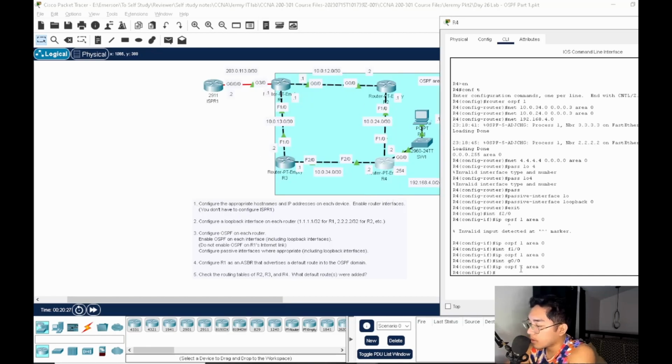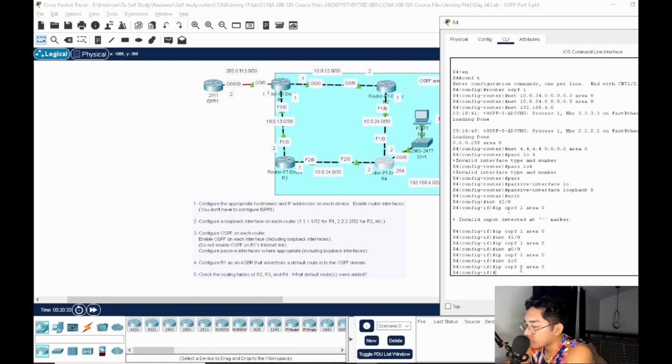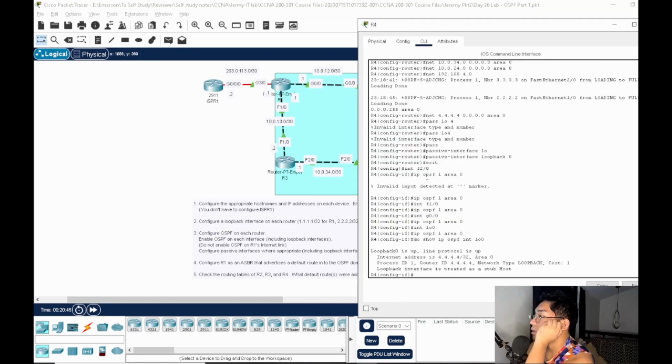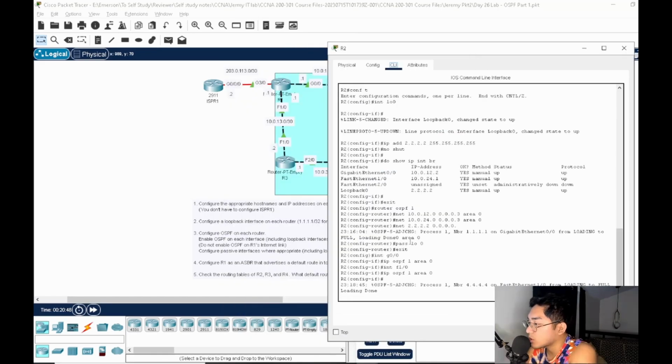Let's interface loopback 0 IP OSPF1 area 0 to show IP OSPF interface loopback 0. Okay, so now it's up. Do that on the other routers as well.